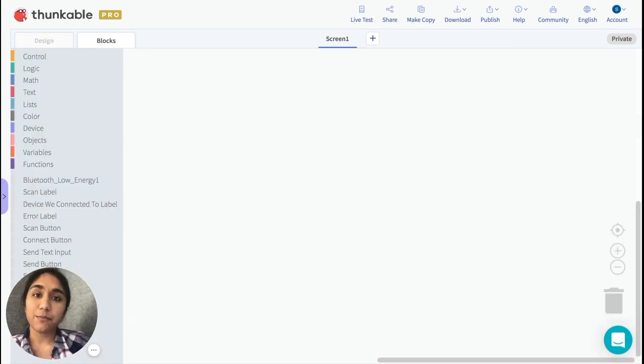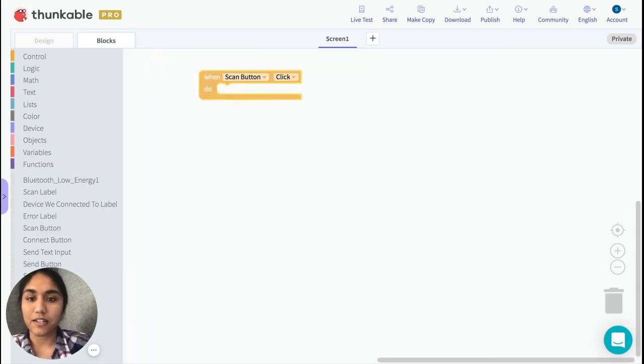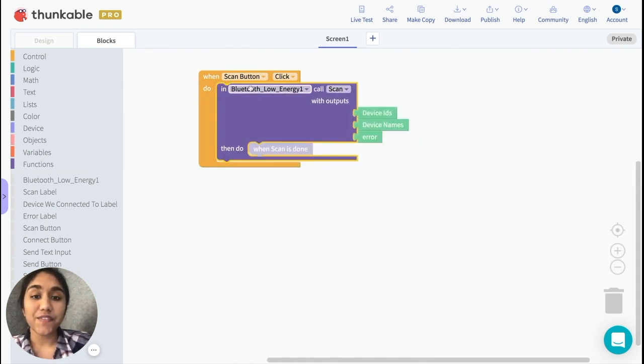The first thing we want to program is what happens when we click the first button, which is the scan button. So what we want to happen is that we want the BLE component to scan for devices that are near us so we can connect to them. So we're going to click on scan button, and we'll take this when scan button click block. And now we're going to click on Bluetooth low energy and get this Bluetooth low energy call scan block. Again, what this scan block does is it simply just looks around for other devices that you can connect to.